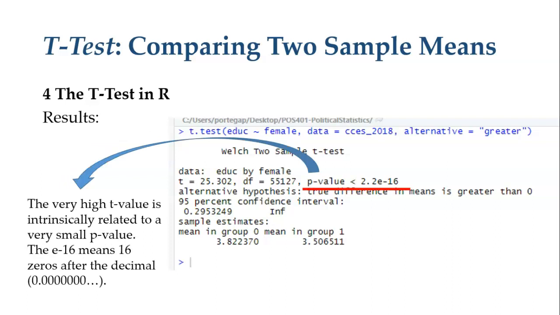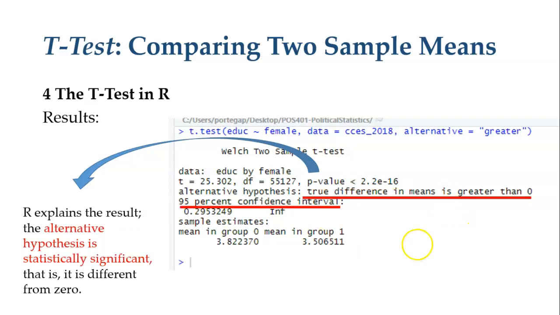Now, the p-value in this case is very small. This part of the statistic that I hated when I first encountered this kind of numbers is E-16, which means that there are 16 zeros after the decimal point. Okay, so it's a very, very tiny probability that the null hypothesis is correct. Okay, the final cool thing about this, let me see. There's another thing that tells you that with a 90%, 95% confidence interval, the true difference is different than 0, which is cool.